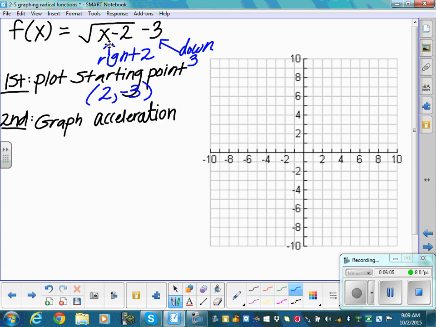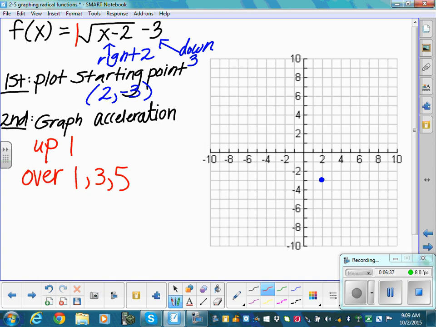Did everybody get that part? Okay, right 2, down 1, 2, 3. There's our starting point. Now with square root functions, this is just something you're going to have memorized for the test. It works opposite of quadratics. You're going to go up or down your a value, depending if it's positive or negative. Well, what's my a value up here? 1. Positive 1. So we're going to go up 1. We go up our a value, and no matter what, you always go over 1, 3, 5 to the right.